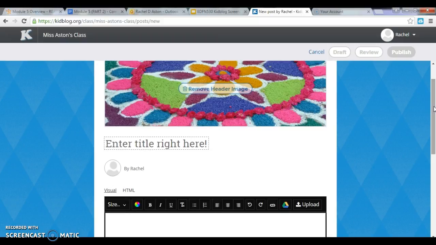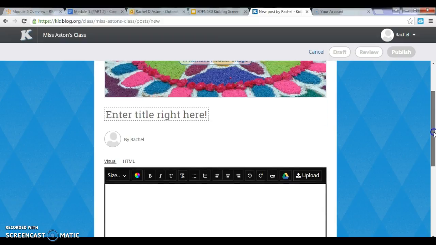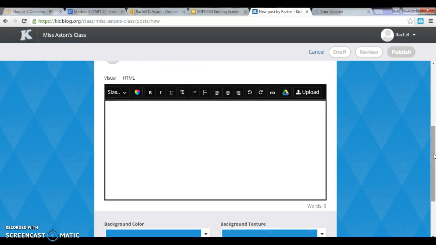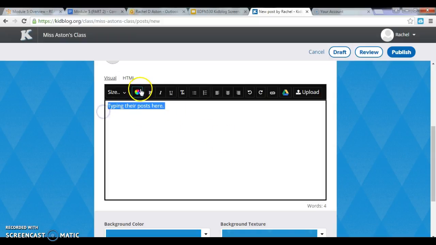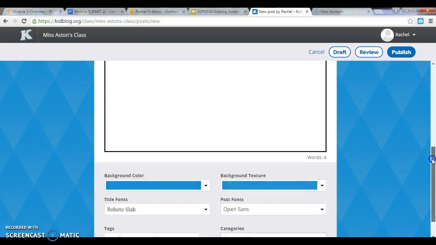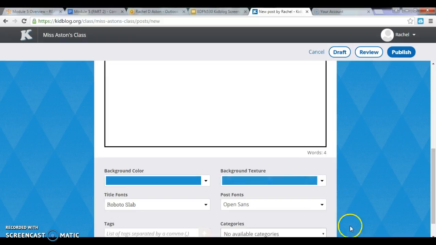I do teach 4th grade, so they have some experience with computers, but not a lot. We've never used anything like this, and my students all said they haven't used anything. So when you are typing your post, they would be typing their posts here. And as you saw, most of my students were able to figure out how to change the color. They know to highlight the text, click up top, and change the color. A few of my students were able to figure out how to change the background over here where I have the diamonds.